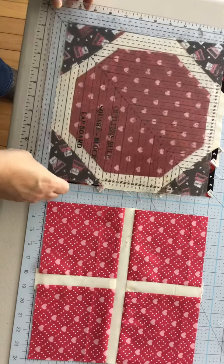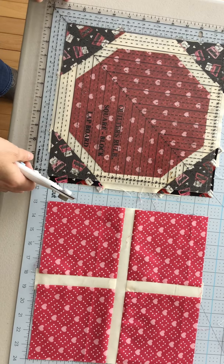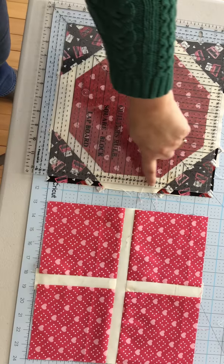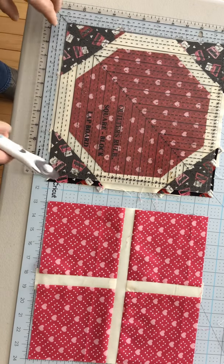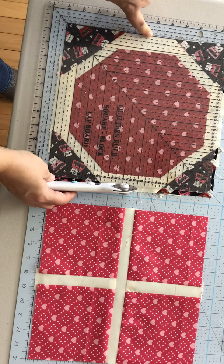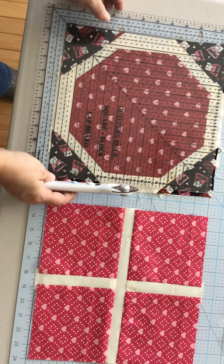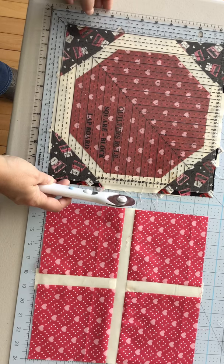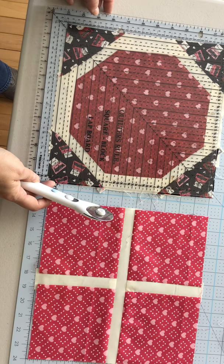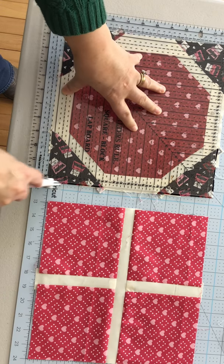So what I need to do is take my quilting square and true it so it's 11 inches in a perfect square. However, because of this pattern, I can't just cut off one side. If I cut off this 1/2 inch here, it's going to be kind of lopsided. I'm going to have 3/4 inch of white on that side, and I'll have the full inch on this side, and it's just not going to look quite right. So what I'm going to do is take a little bit off of both sides in order to make the pattern work.